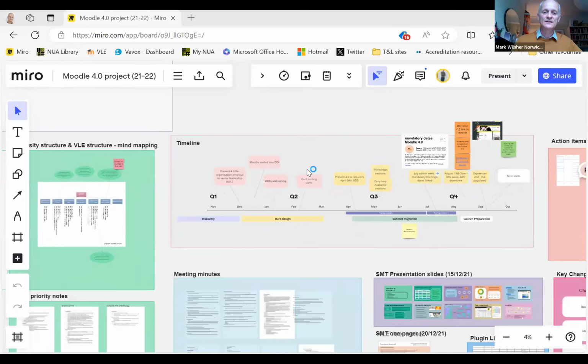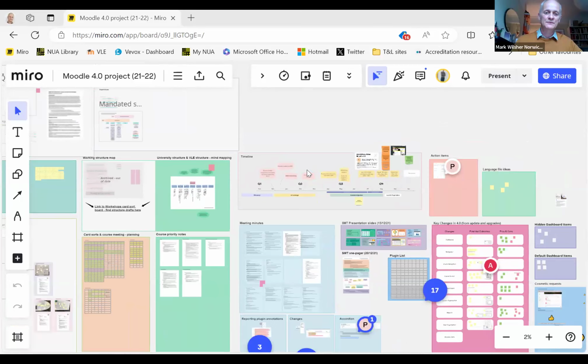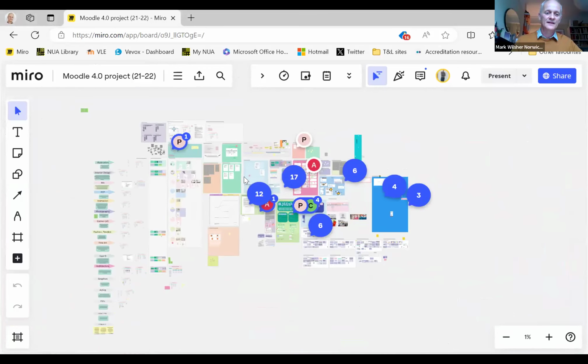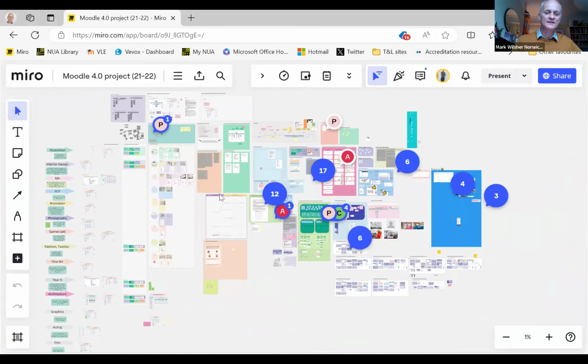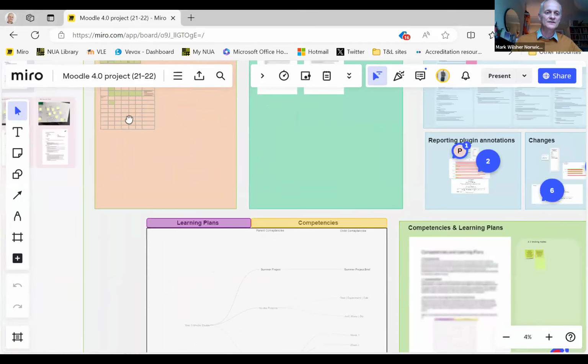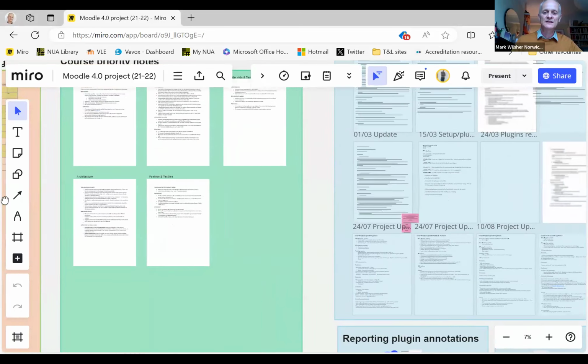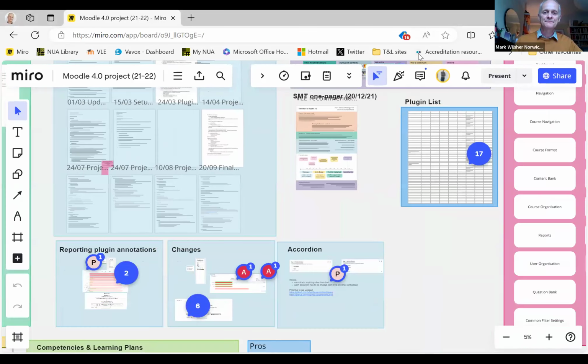But we also use it a lot for project management within our own faculty. So here's a board which we used for an upgrading of our Moodle project. We were upgrading Moodle a couple of years ago, and you can see that this board got pretty extensive and detailed. We had two teams collaborating on this board. You can zoom out and use all sorts of things. You can import images, Trello and Jira cards, and interactive multimedia elements and so on. It's a really fantastic tool. We particularly like it because as a creative arts university, we use a lot of visual material, so we're always finding good ways to handle visuals.